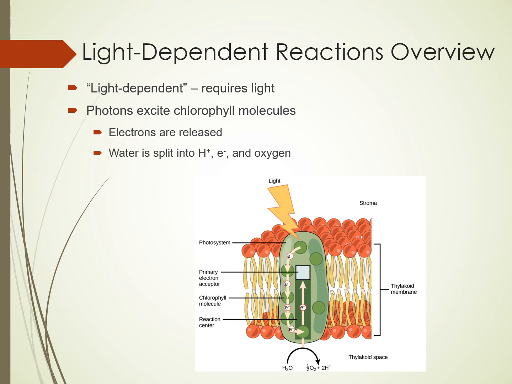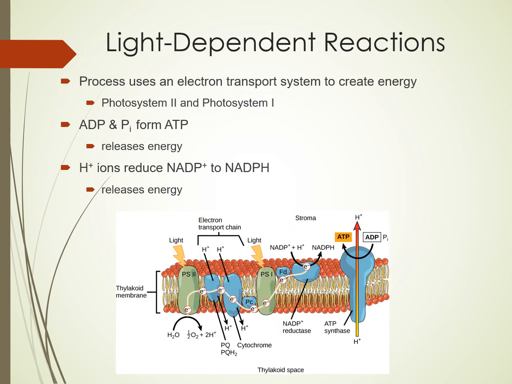A molecule of water is split during this process, which replenishes the lost electron and allows more photons to be absorbed by the chlorophyll. When the water molecule is split, oxygen and hydrogen ions are released. These hydrogen ions will be used later in the second phase, the Calvin cycle. A more detailed look at the process of the light-dependent reaction illustrates the numerous steps in this process.